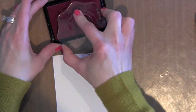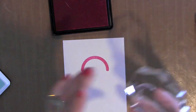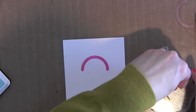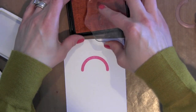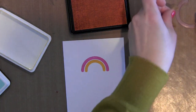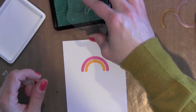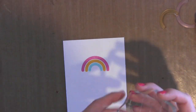The rainbow can be created using the three separate little half circles in the kit. I'm going to stamp the first one on some white card stock from the kit using the Hero Arts Ultra Pink ink. Then I'm going to take the middle piece of the rainbow and stamp that with the Hero Arts Butter Bar ink. These are dye inks, and if you've used Hero Arts or Simon Says Stamp dye inks before, you might notice they're kind of blotchy when you first stamp them. However, they really smooth out and the color evens out as it dries.